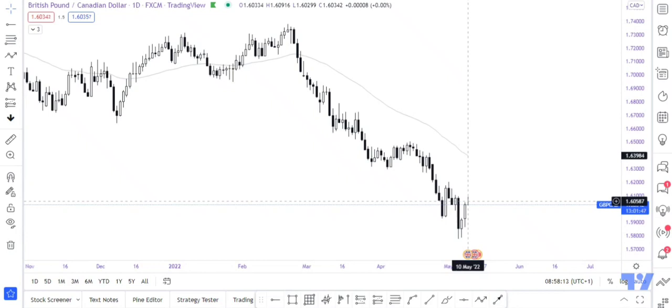So now that we have identified that the overall direction on the daily time frame is a downtrend, we'd have the bias at the back of our mind that we are only interested in taking sales and not looking for the buy or trying to catch the low. And that's one thing when it comes to trading a lot of traders tend to do. They tend to disregard the overall direction, whether it is on the daily time frame or on the 4 hour time frame. They tend to disregard the overall direction and just trade based off support and resistance.